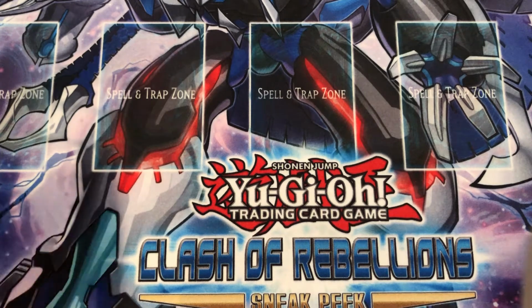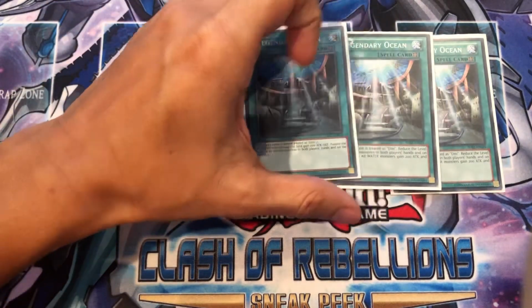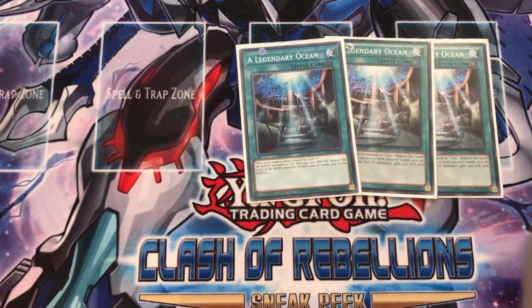This deck wouldn't be the deck that it is without the Legendary Ocean. And this card is probably the linchpin of this entire deck because it allows you to have your water monsters lose a level and gain 200 attack power.